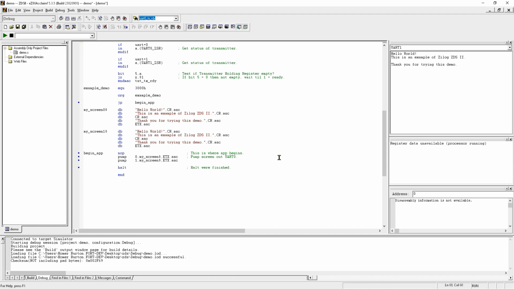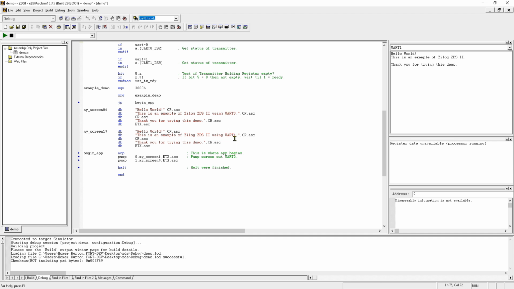And this is an example of CDS2 using UART 0. This screen is an example of using UART 1.